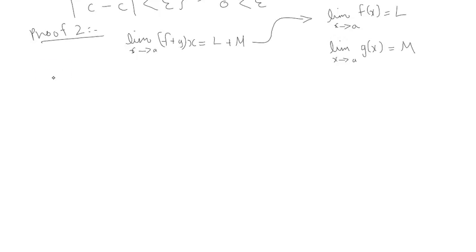So for f of x, the formal limit definition, when applied, is going to give us something similar to this. So f of x minus L. Actually, we're going to write the delta part first, so as to not confuse each other at this point. So that turns out to be the absolute value of x minus a has to be greater than 0. But since this is for f of x, there has to be a delta associated uniquely for f of x. So we're going to call it delta f, right? Because they're two different functions, and the intervals of those two different functions can turn out to be different. So let's just consider that.